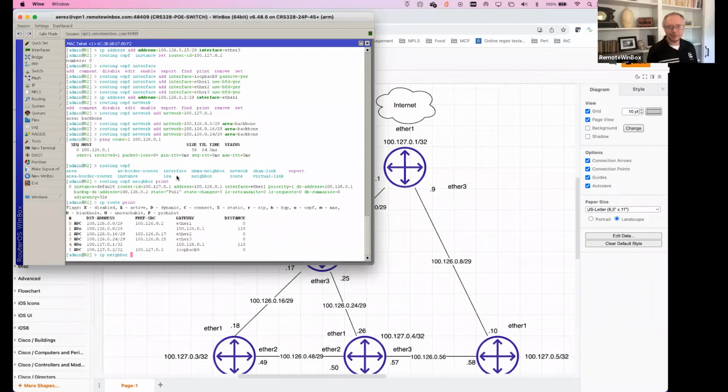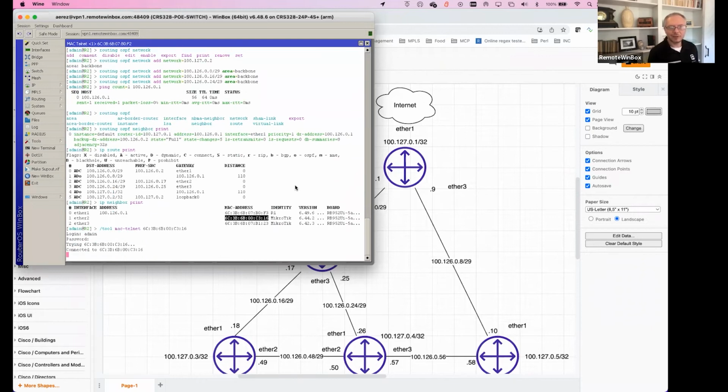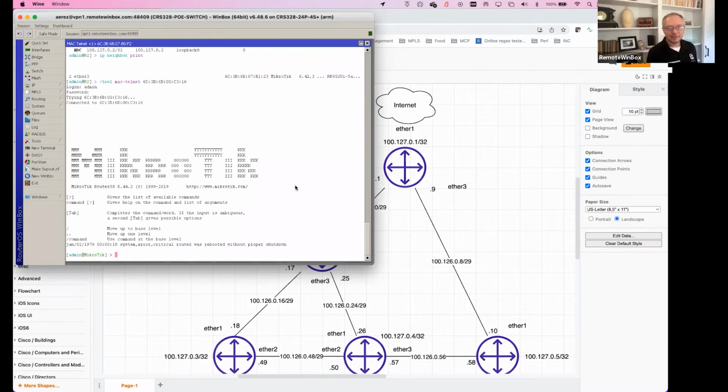So I'm going to IP neighbor print again, find the router connected to Ether 2 here. Admin no password. And away we go again. System identity, set name, R3.